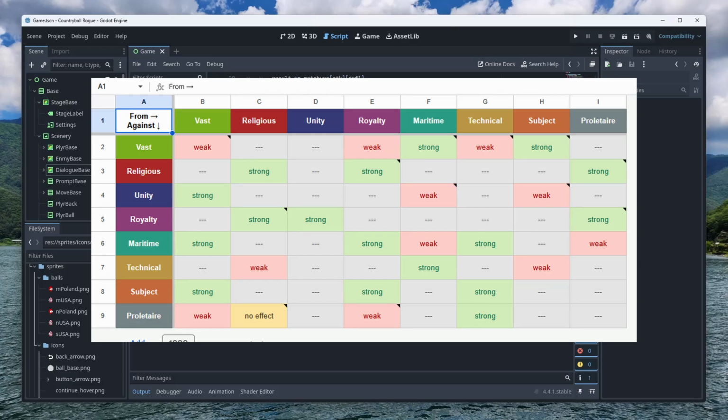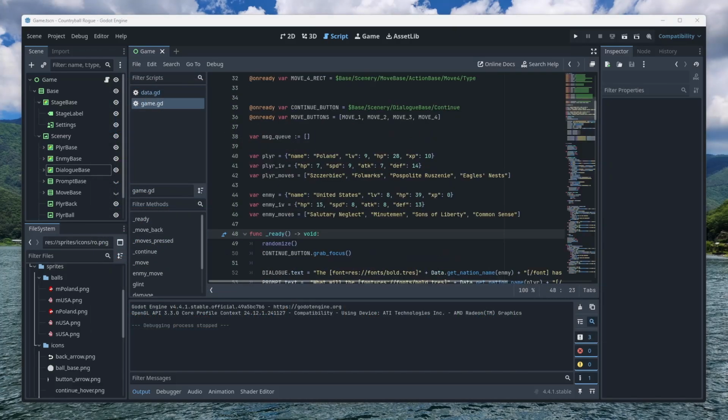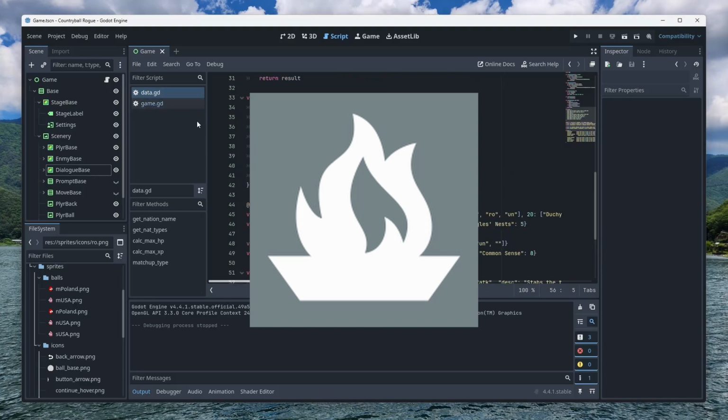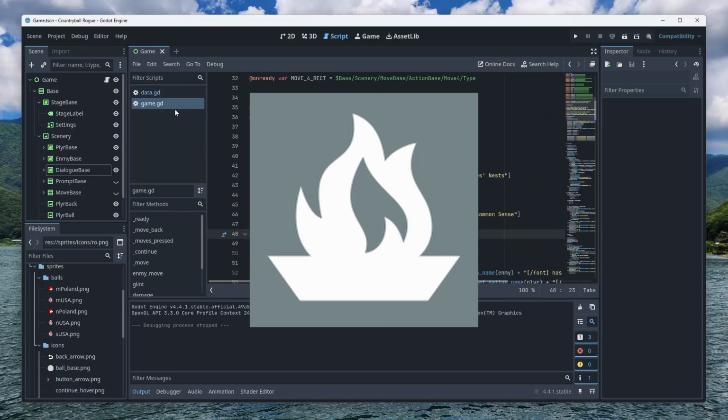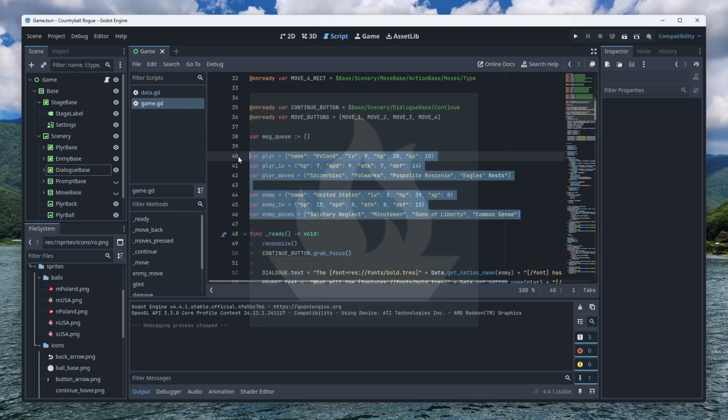You might have noticed a new addition to the custom types, Proletaire, a synonym of proletariat. I don't quite love the current icon which I have right now, but I don't want to outright use a symbol like the hammer and sickle for players living in countries where such symbols are banned.